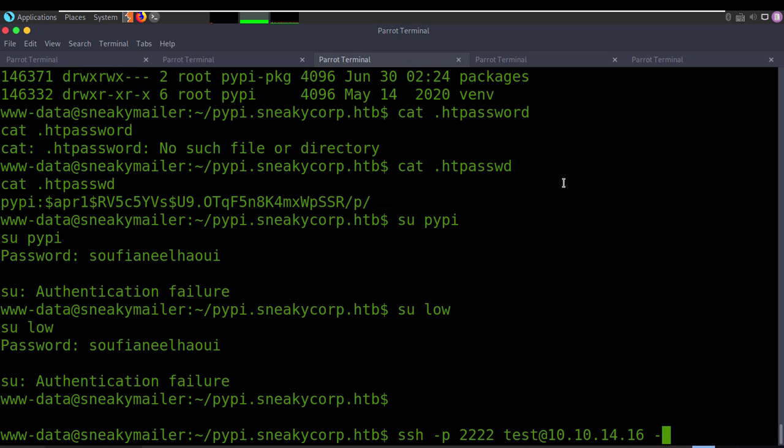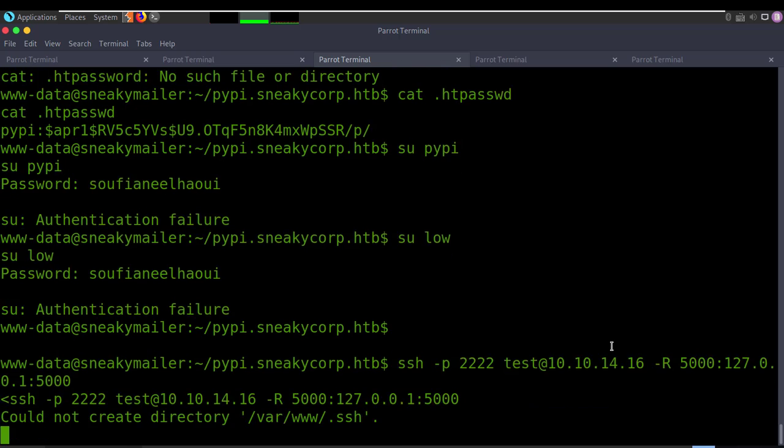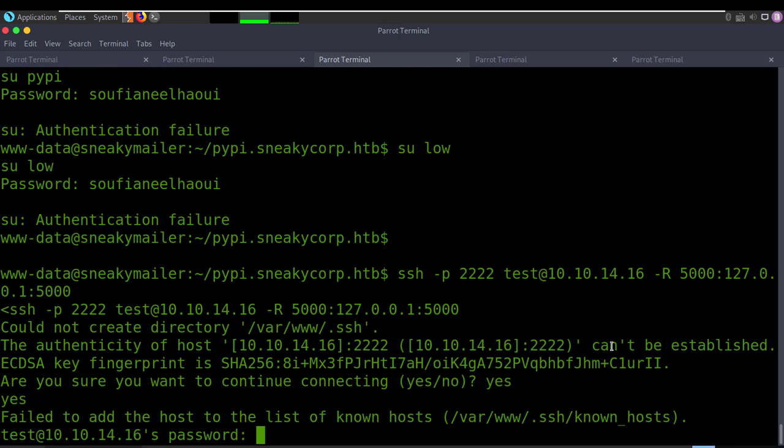And then we're going to say we want to do remote port forwarding 5000, 127.0.0.1 because we're going to want to plug it right back into that server on the localhost at port 5000. And I believe that's all the information. Here's the test. Here's the server. And it found us.